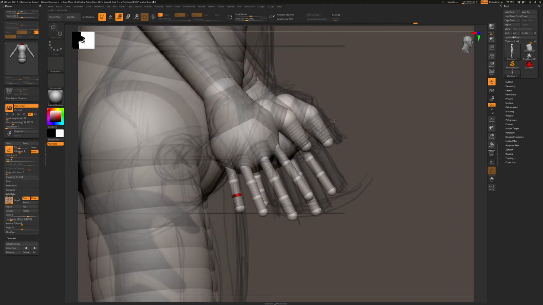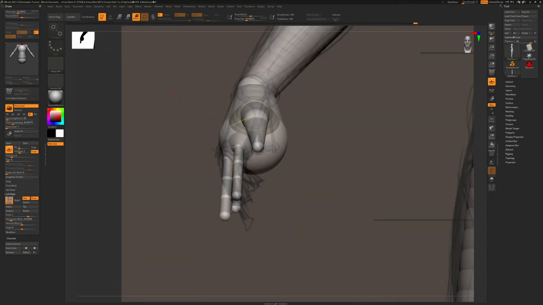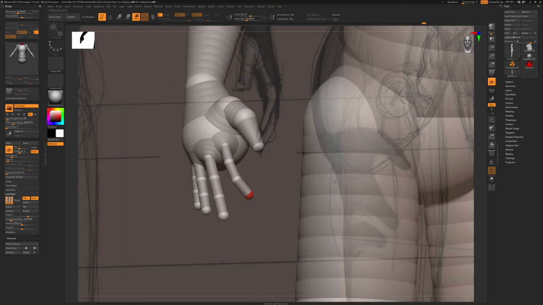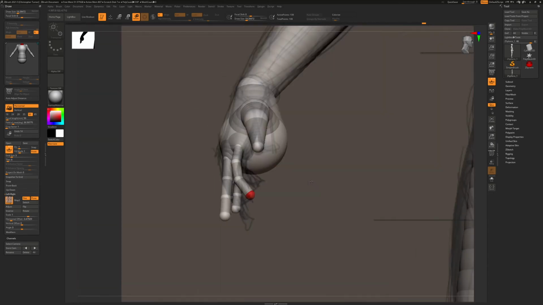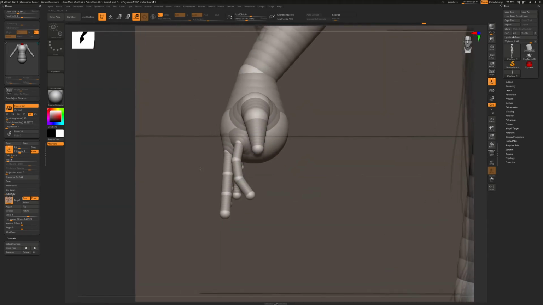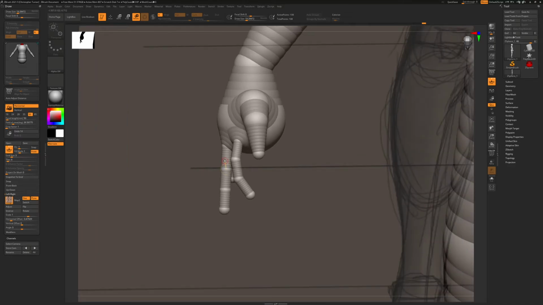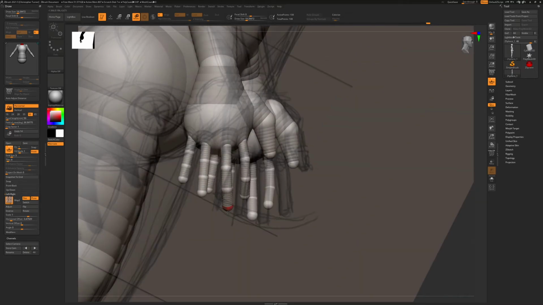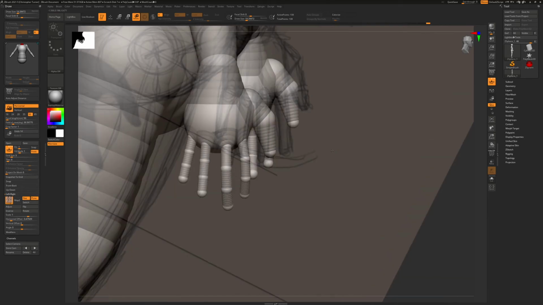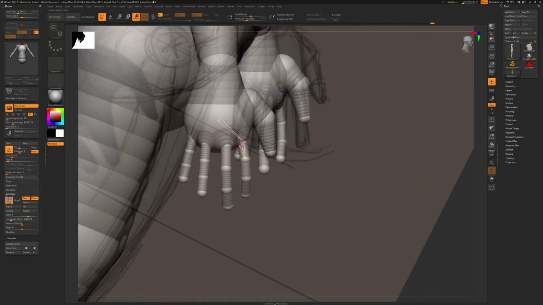Once I have my knuckles in, I'm going to return back into the rotate tool. And I'm going to want to try and give these a little bit of an arc here so that they bend the way fingers do. Now, it's important when you do this that you try and line up your camera with the angle that the finger is on so that you don't break it. You can see that the index here is now curling a little bit towards the middle finger, and I don't want that.